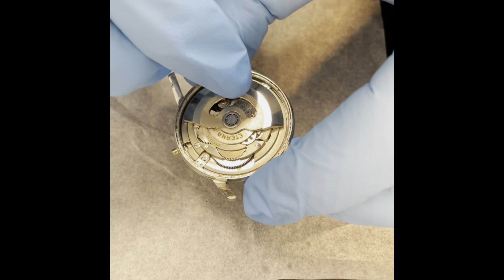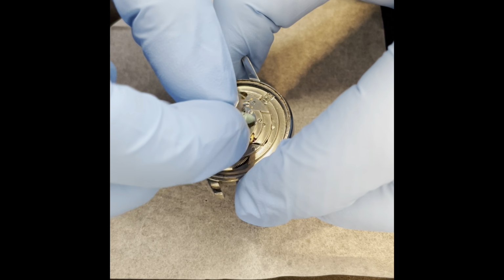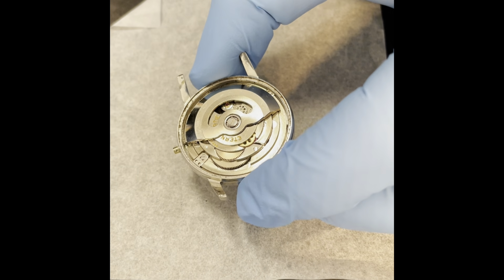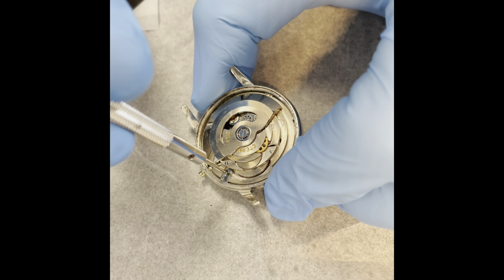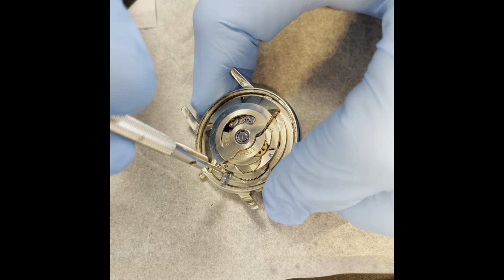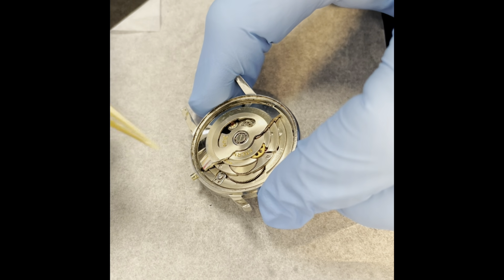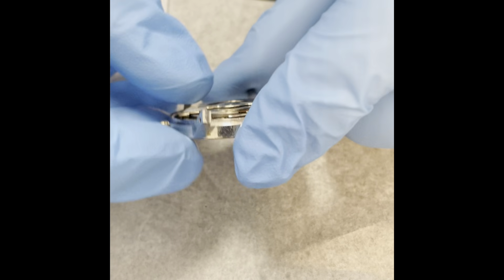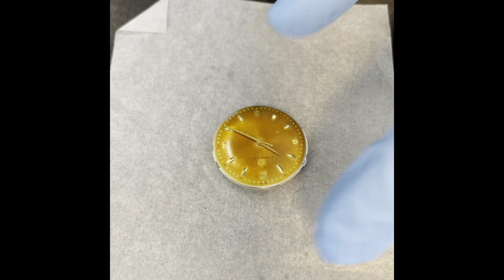The movement's in really good condition, actually. The rotor is fine. Usually they have slack in them, but so that bodes very good for this project. Let's see. Here comes the movement, comes plopping out.